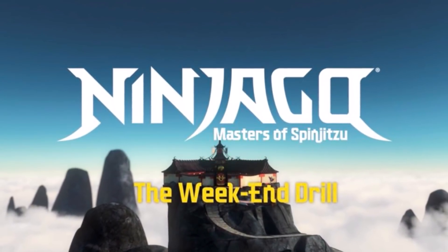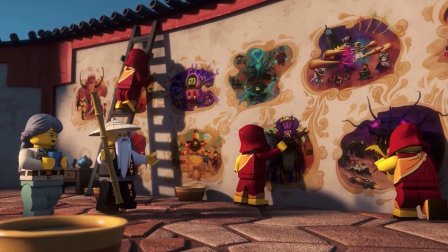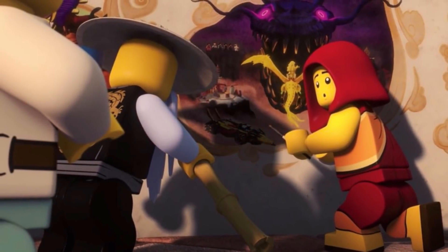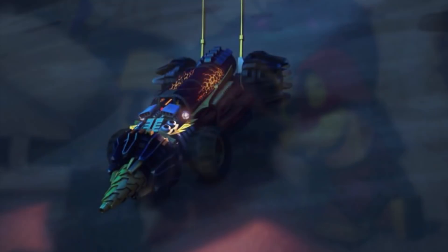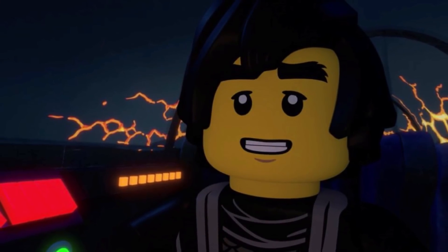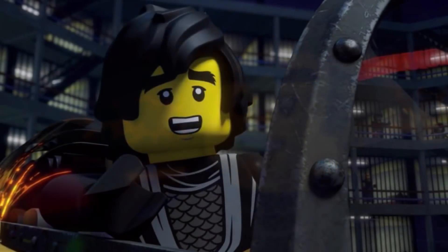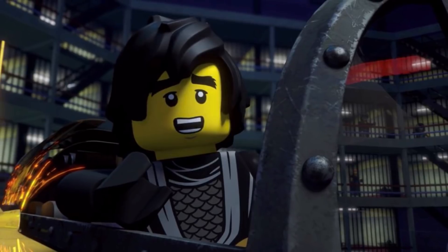It starts off with a little expositional monologue talking about how in the new Ninjago monastery they're making a mural filled with all of the past Ninjago seasons — basically as a reminder to the ninja and to the audience, reminding us how far the ninja have come. With the Ninjago legacy theme, we're revisiting older sets and storylines, and I like how they're incorporating that into the show properly with the mural.